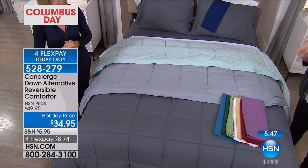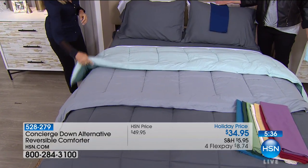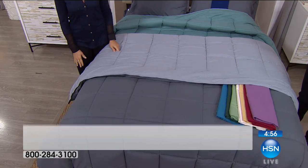If you're on a budget and want the biggest impact, go for something basic in your color on the comforter, then add a pop of color with our sheets — on flex pay, sheets were about $6 to get them home today. This is a very inexpensive way to make your bed look very expensive — much easier and cheaper than a can of paint. This is a great choice for the guest room; it gives you options, you can change the look often, and it's comfortable. The gray is down to about 90 left and won't make it through this hour.